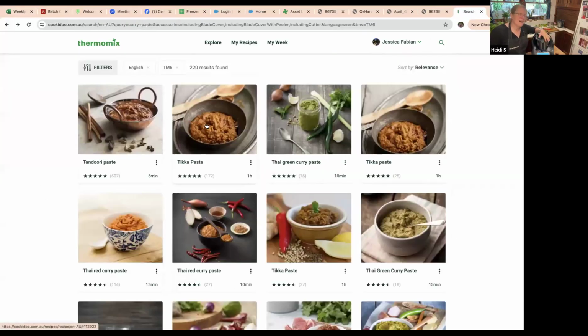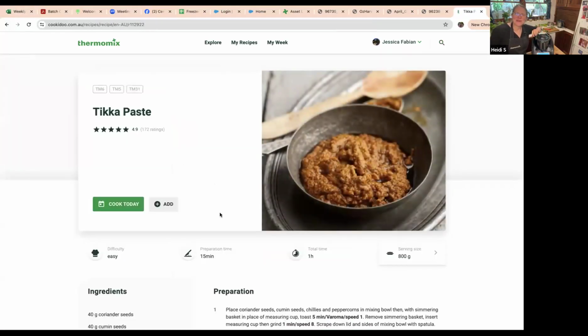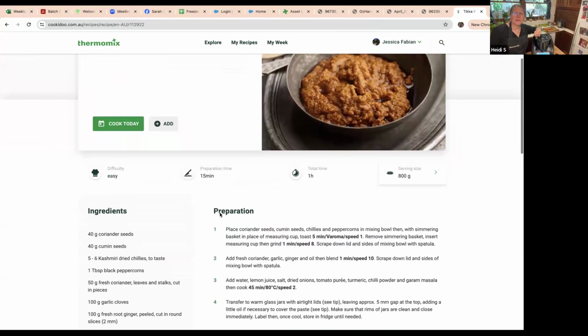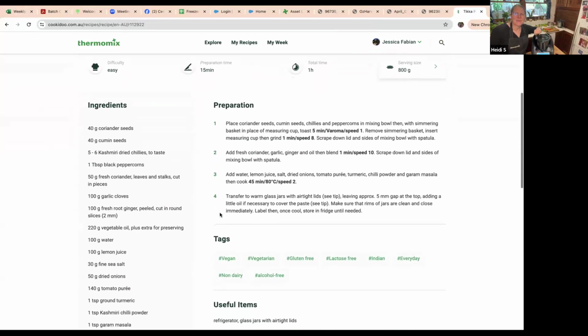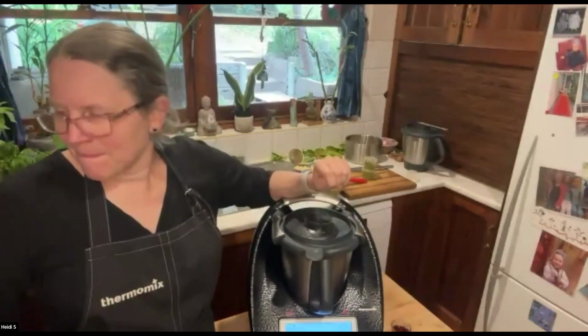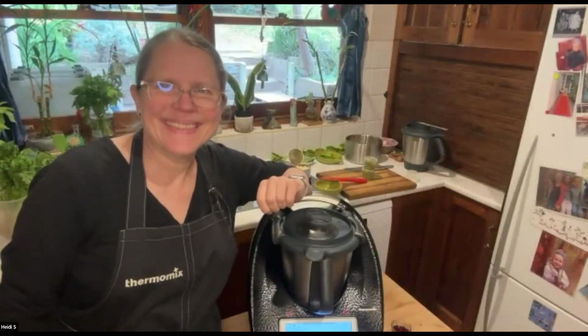Look, I've been running this whole last week, and this morning I've been running as well. I should have looked a little bit closer at the portion amount, but we have made a beautiful one. I think it's pretty similar to the one we made. I think it was with you, Jess, that one time. Oh, delicious. It is delicious. And, you know, there's no right or wrong, Heidi. So you've done a great job. Thank you for sharing that paste with us.